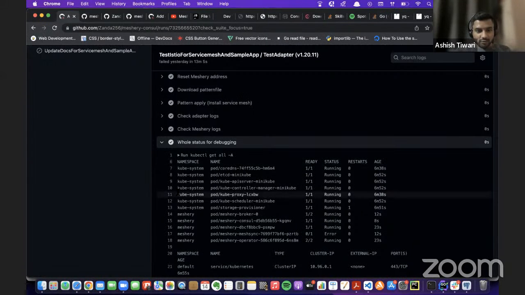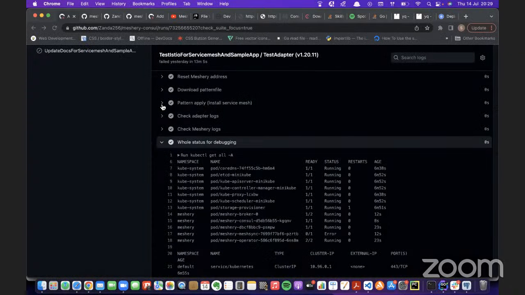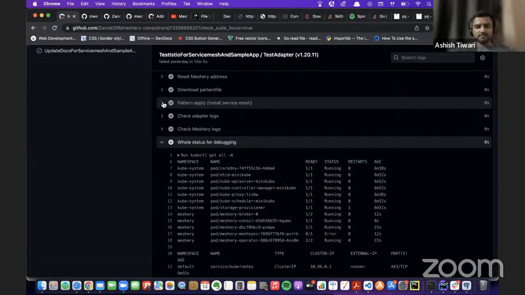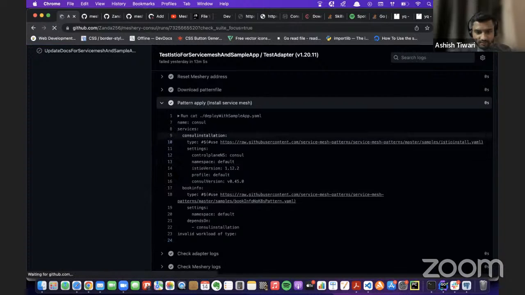Can you go to the pattern apply, install service mesh step? Yeah, so it says invalid workload.